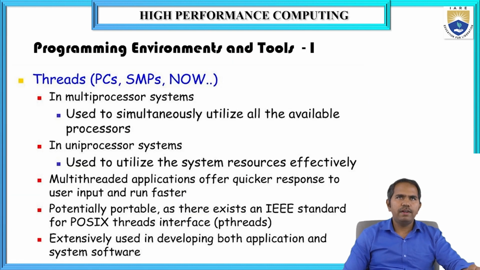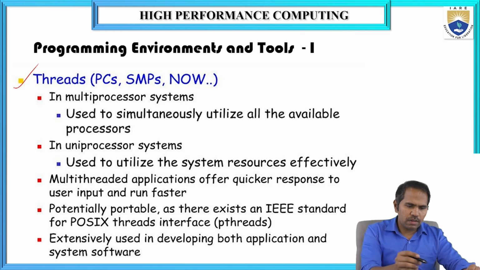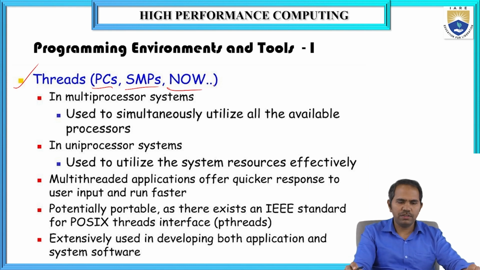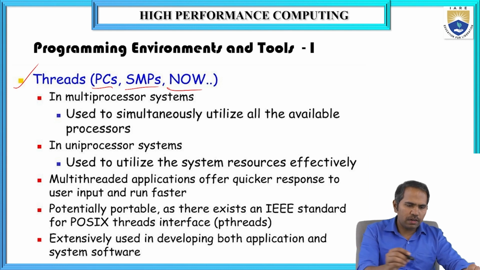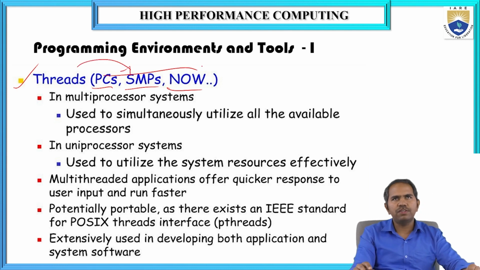Next, we'll see different programming environments and tools under the RMS. First, threads, which we have discussed. A thread is a lightweight process that is executed in operating systems, so that the process is executed with threads. Threads are executed on personal computers, symmetric multiprocessor systems, and networks of workstations.